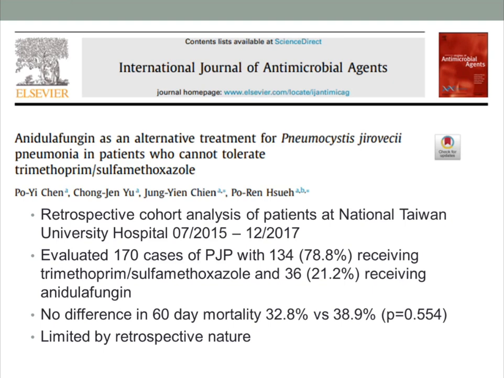This is obviously very limited by its retrospective nature. A lot of these patients probably had some sort of immune reconstitution that allowed them to control the organism or the infection on their own. If you can maybe suppress all the cysts and then your immune system can take care of the trophic phase, those are fair questions, which you can't really answer with just a retrospective study. So just know that it has been used to treat the infection, but given the pathophysiology of the organism's life cycle, you probably don't want to use it if you can avoid it.